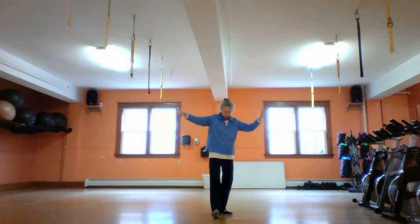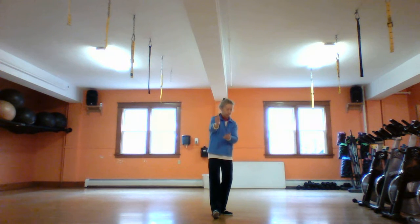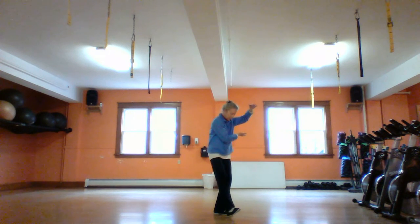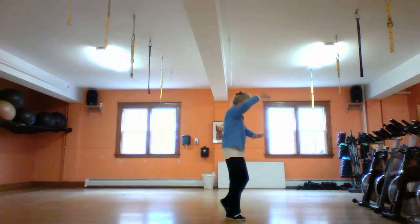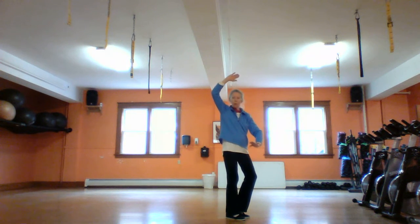Bring the right heel in perpendicular to the left foot. The hands look like this. Left palm adjacent, called closed hands. Both hands come around like you are tracing a big exercise ball. When the right hand is under the left elbow, we step on the diagonal with the right foot, bring our left toe up close to the right for balance, and we come into white crane spreads its wings.